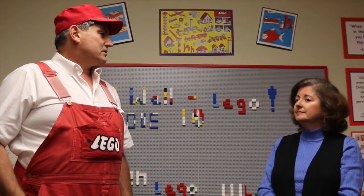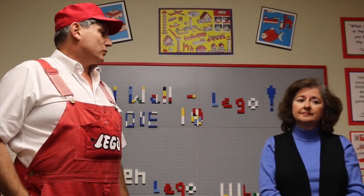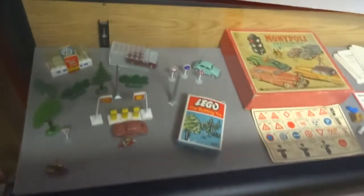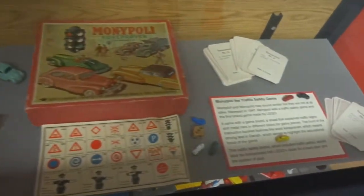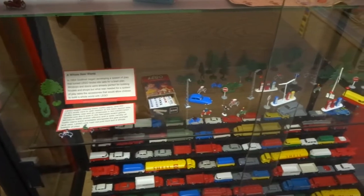So in the one case, you see large-scale trucks, which were used just as individual toys that were sold. In the other case, you will see the HO scale cars that are of a scale that works with the Lego brick and the town plan design, so that you could build towns out of the bricks and then utilize the toy trucks and toy cars to build your own little city.